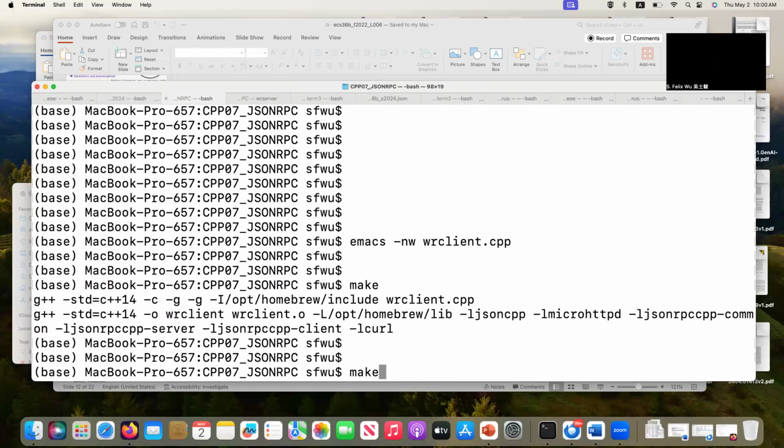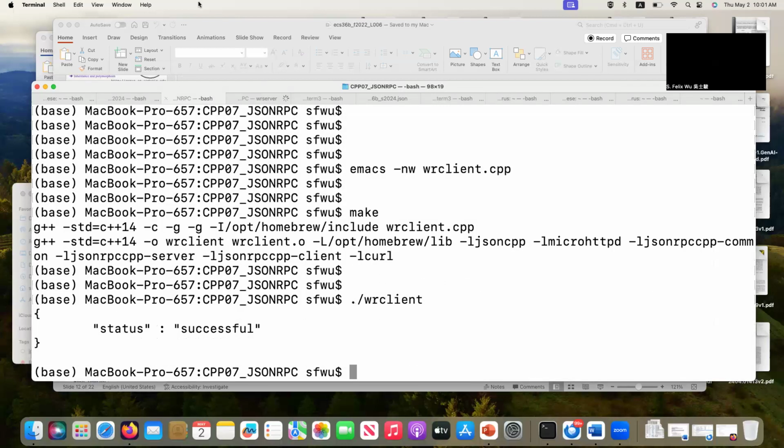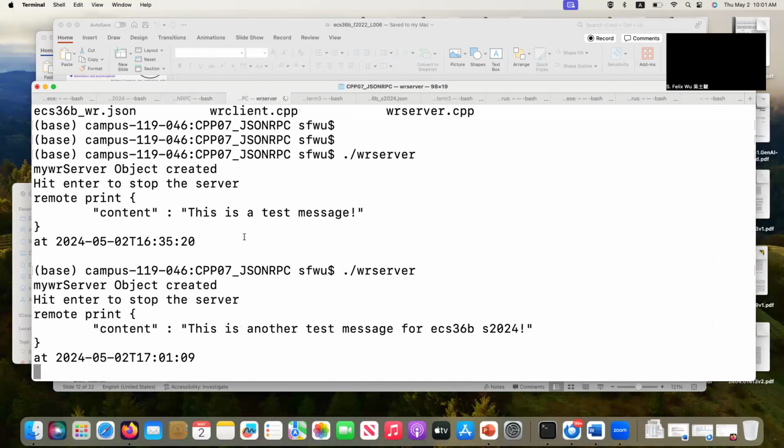Okay, I'm going to run the client. Okay, when I run the client, now the server is basically say, hey, this is the new message I just update. Okay, so I pretty much went over all the client side of the operation.